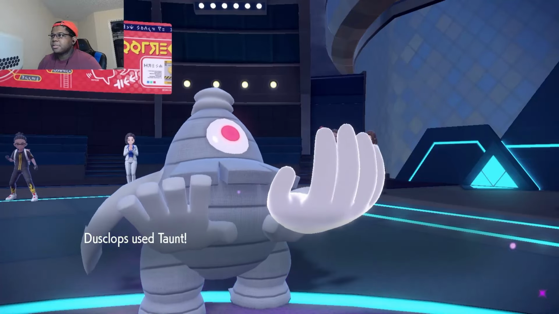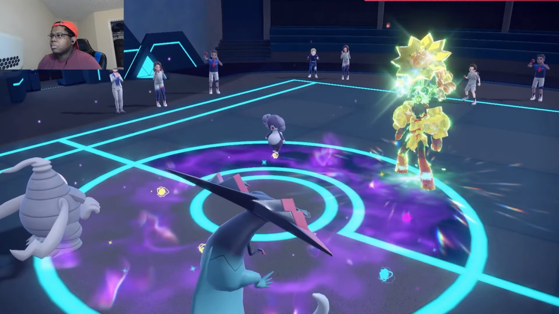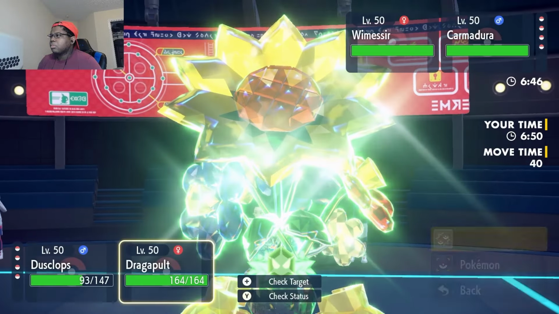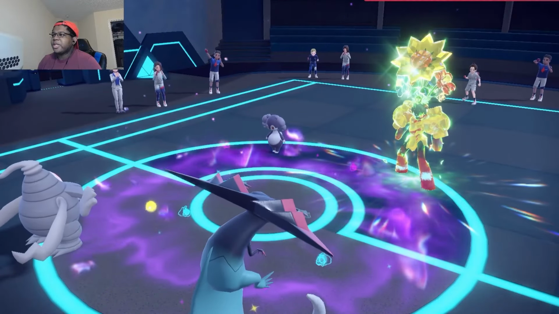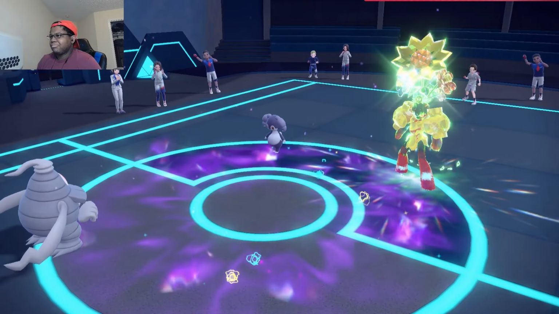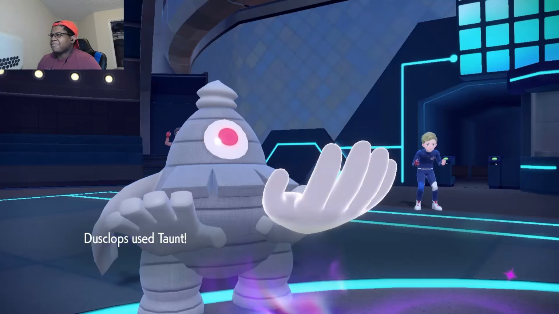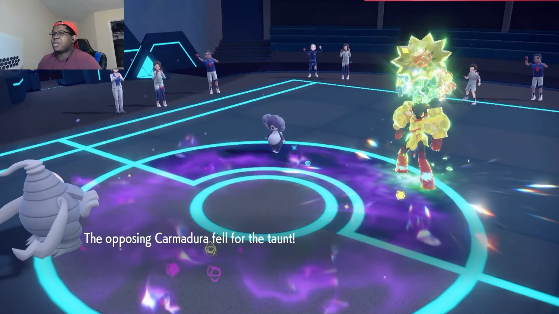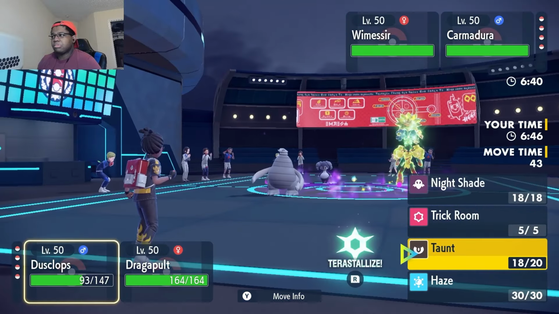Excellent. Dusclops eats. We eat. I'm gonna taunt this thing as well. This way he can't protect next turn. He actually stayed in. Interesting. So he has no attacking moves on his Ndidi. So what is it? Follow Me, Trick Room, Helping Hand? Maybe something like that?